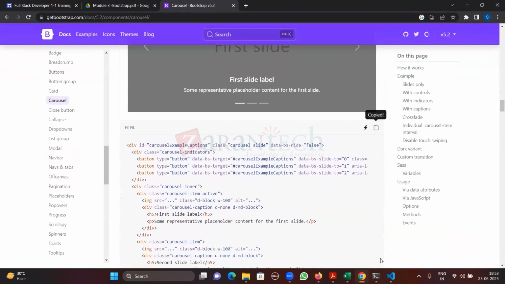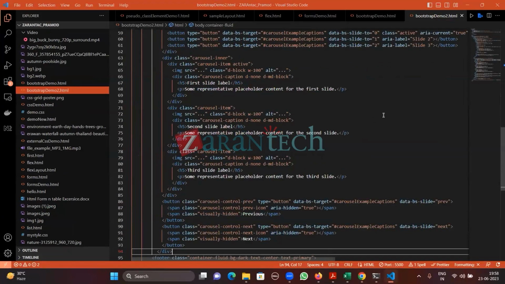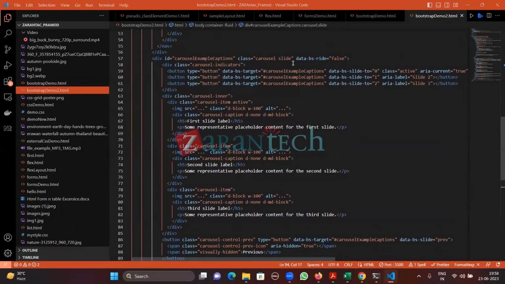So let's copy this one and paste it between the tags. Done. Here, see this slide. Now here are buttons: button type, and they've given the button, carousel example captions. So 0, 1, 2, class active, slide 1, slide 2. Go to the carousel-inner class. See this source, so the image source is here. We can give any image because we already have two or three images here.